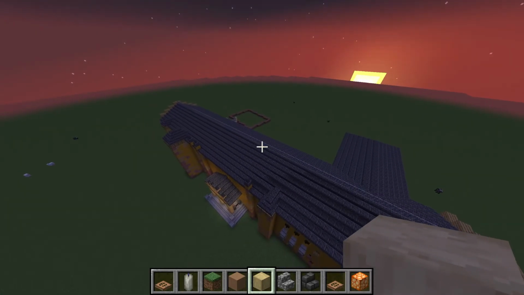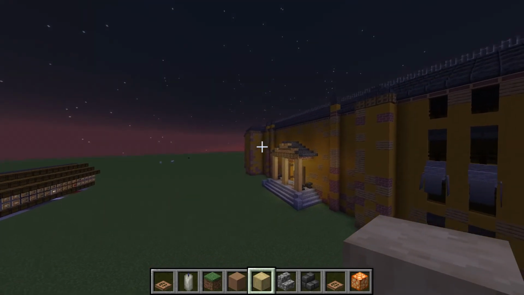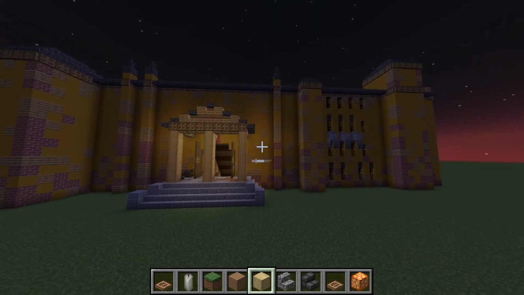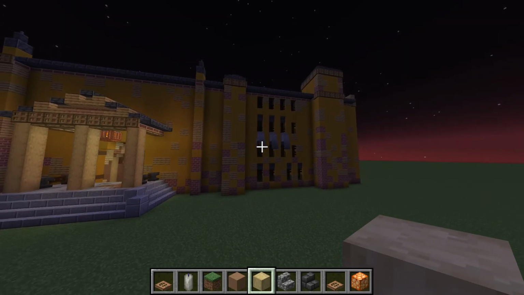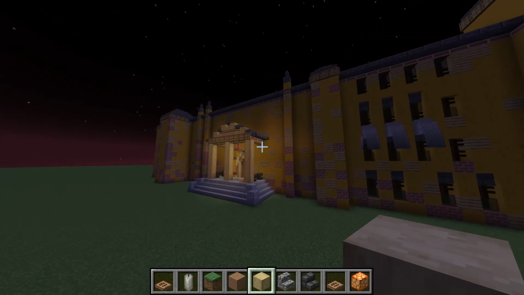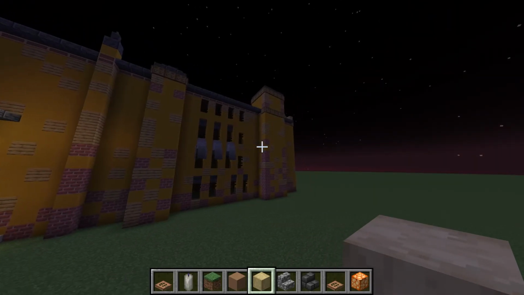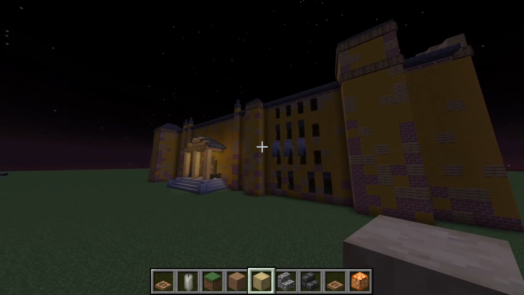But before I get on to doing that, I want to build this side of the house, because I have my full vision of what I want this house to look like. Even though it's not this full vision, I know what I want to do. So I've wasted enough time here in the creative world. Now it's time to hop back in the survival world and get started on building this in survival.